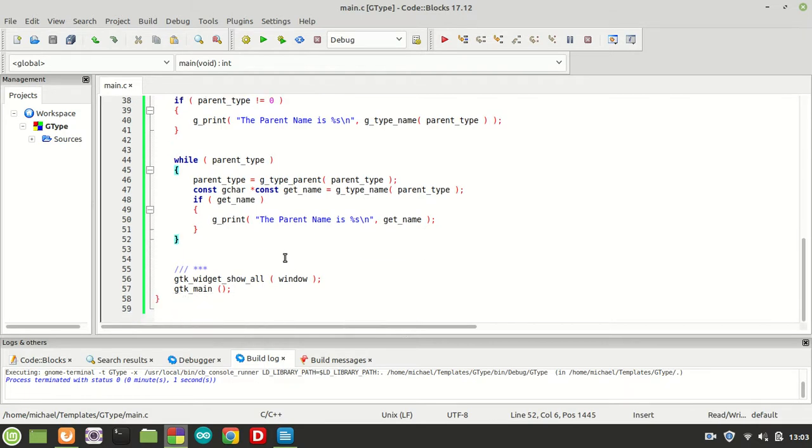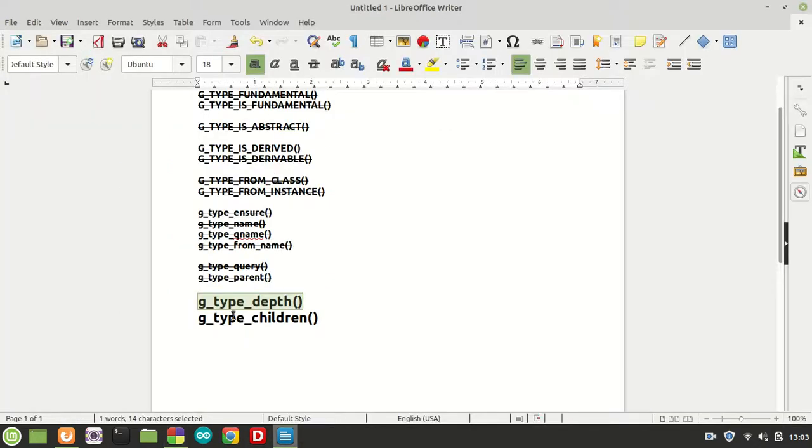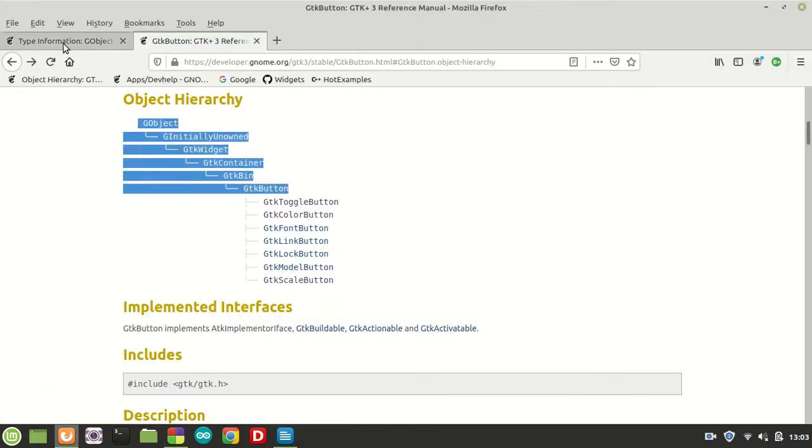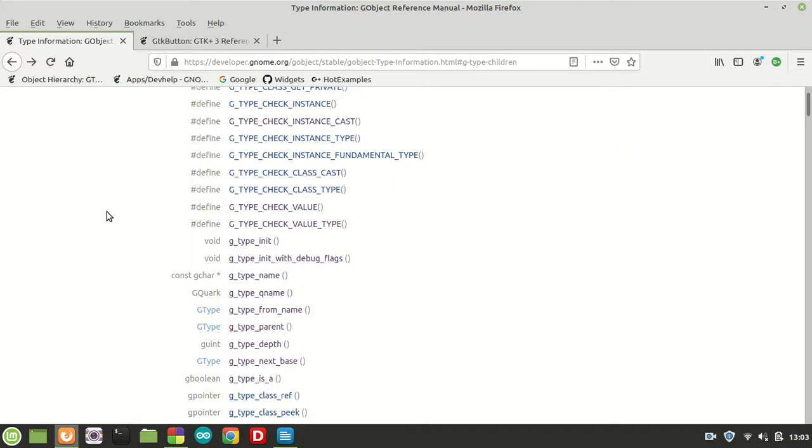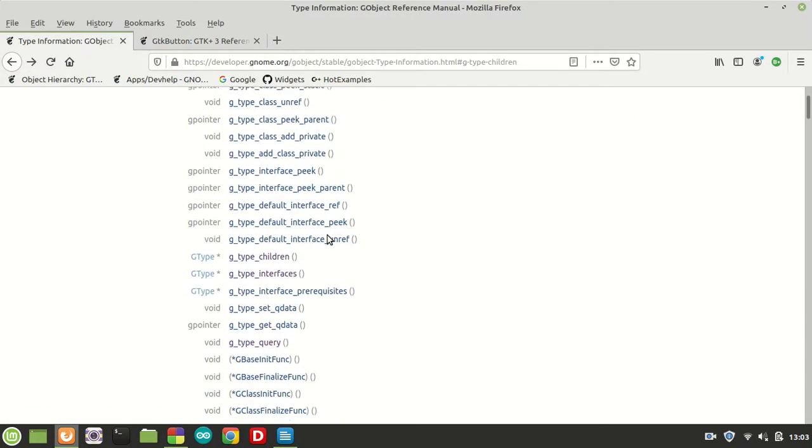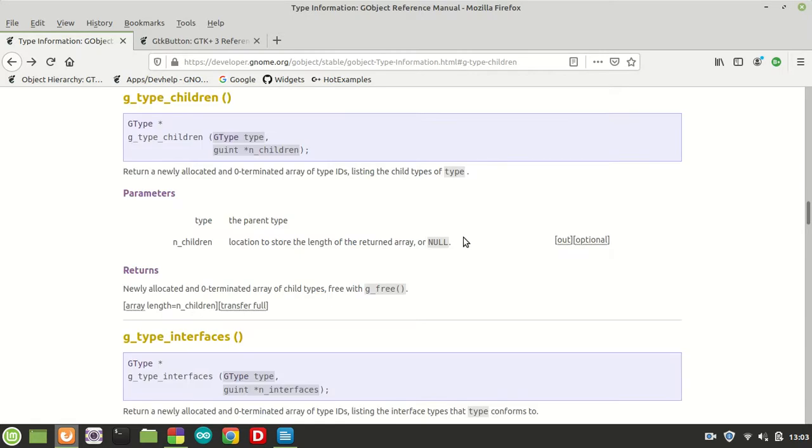In this case it should be GType children. Let us check what's the story with this one. Where is it? Right here. It says GType children returns a newly allocated, zero-terminated array of type IDs, listing the child types of the type.